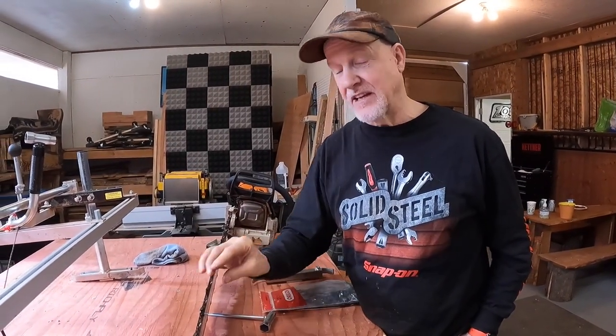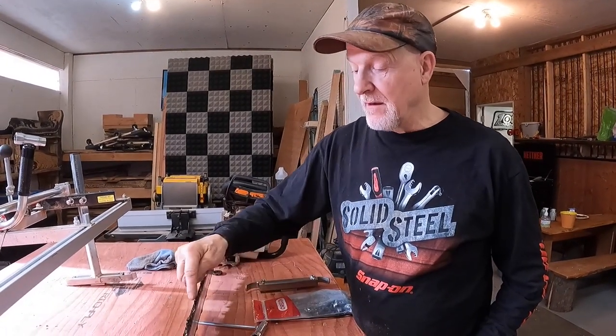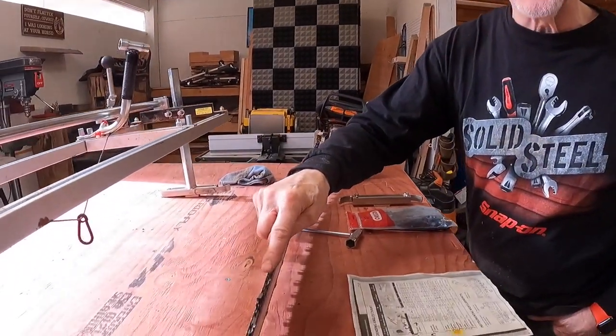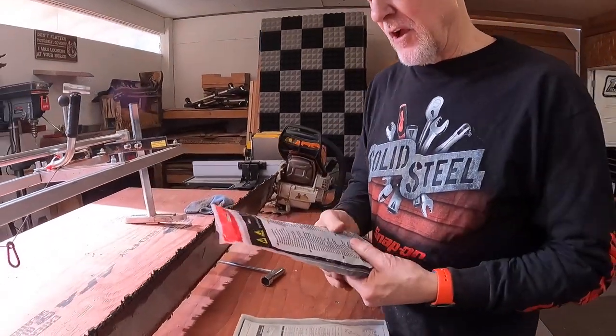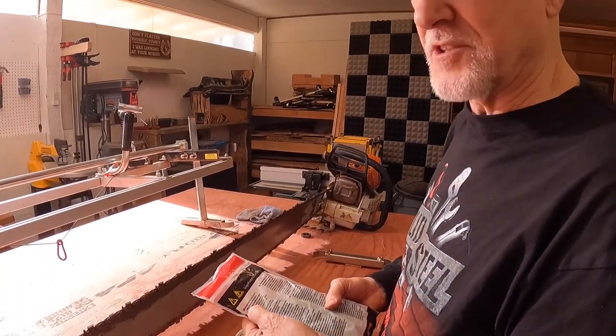There's something else that's different about this. So this is an Oregon ripping chain, and we have alternating teeth just like we would on a traditional chainsaw. And the back, I've got a replacement chain here, and it says, warning, risk of serious personal injury to users and bystanders.